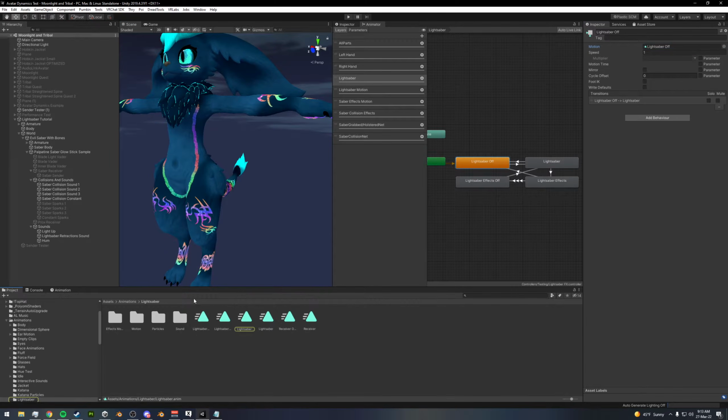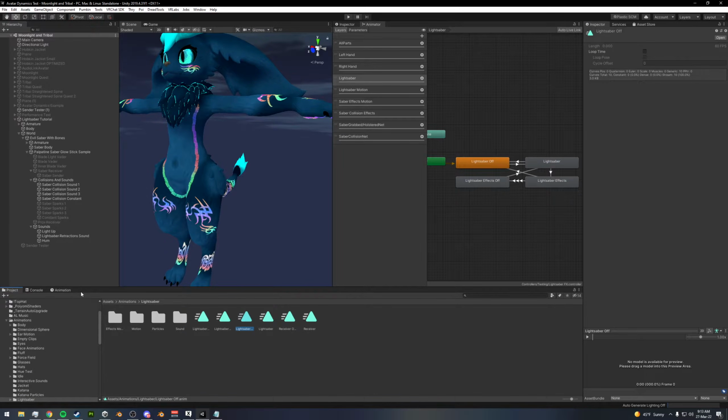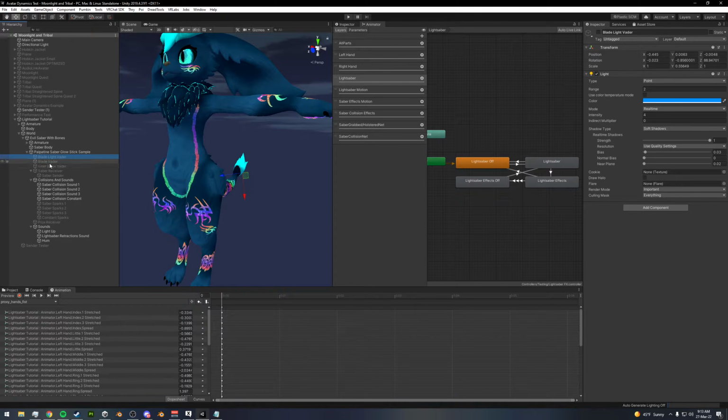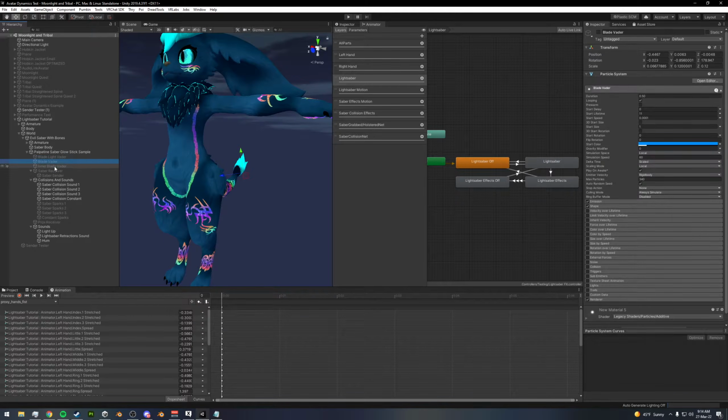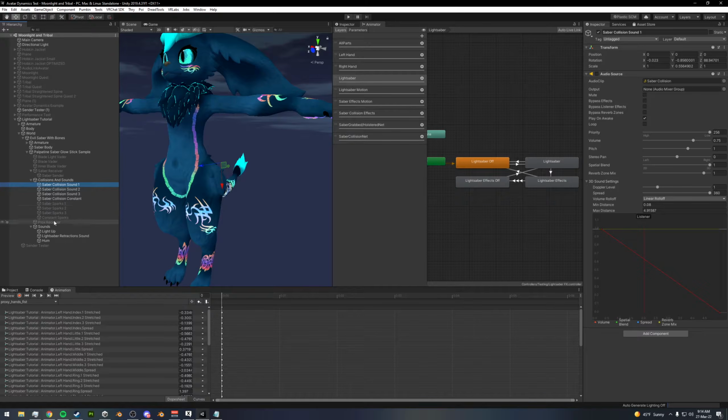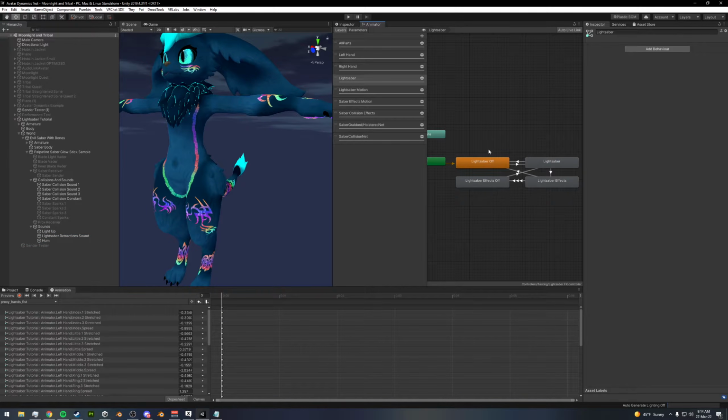Let me see here. I can go into lightsaber off here. So you can see I have all of these objects turned off: my point light, because it has a light source on it, and the two particle systems for the beam itself, as well as the receivers, the collision sounds, the sparks, and these other sounds, because I don't want any of these things to play on accident whenever this animation plays or it comes back to this animation.